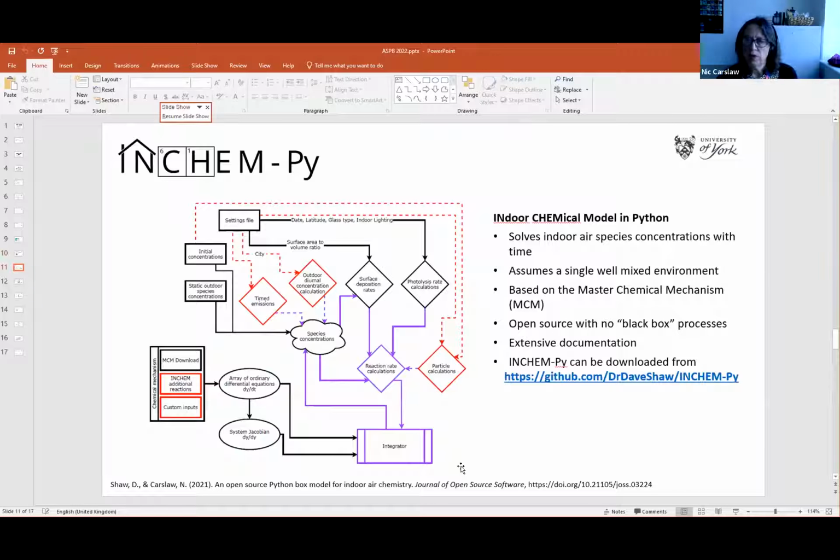And then what we did was we put some of this information into a model that we have at York. So I won't say too much about this. If anyone's into modeling and wants to look at the model, you can find it here on something called GitHub, where you can store open access code. So our model is completely open. Anyone can go along and play with it. There is an instruction manual with it, so hopefully that's fairly intuitive if you want to go and have a look. But basically what we did is we put in these outdoor concentrations. We put in things like what time of year it was, what the location was. We put in all the chemistry, and then we put in some information about these surfaces and the surface areas.